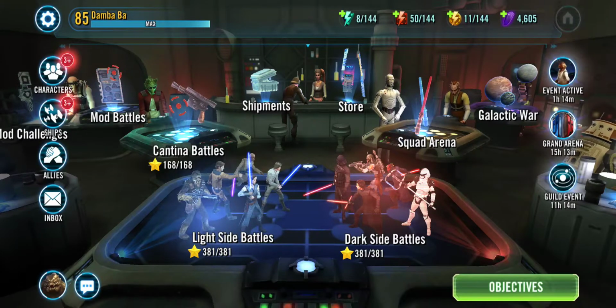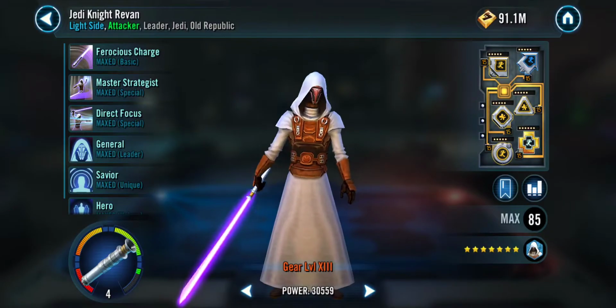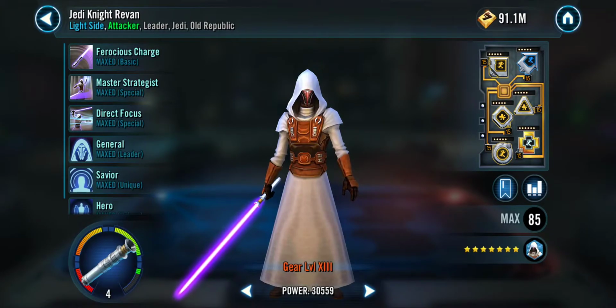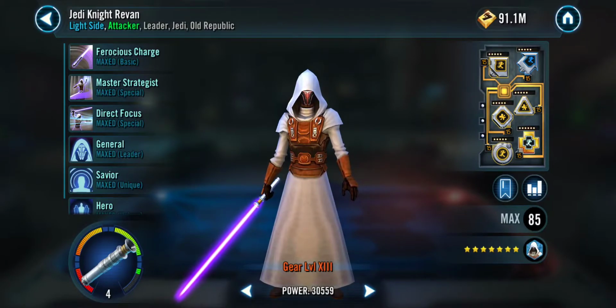So first things first, I'm going to go through the mods and what is important for the modding. So Jedi Knight Revan, of course, is going to be your leader. You need him to be fast, and what you need is his speed to be slower than Finn, but faster than Poe. Since Jedi Knight Revan, Finn and Poe are all going to get plus 30 speed from their leads for this team, you don't have to take the lead bonuses into account. Just compare the raw speed and make sure that Jedi Knight Revan is in between Finn and Poe.